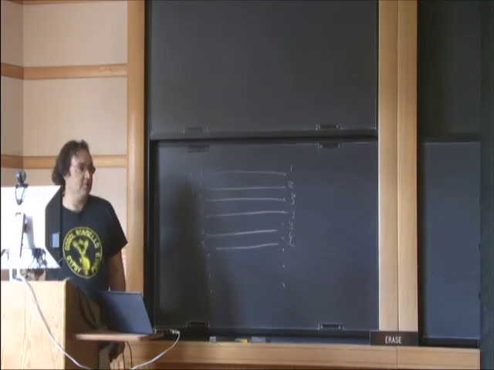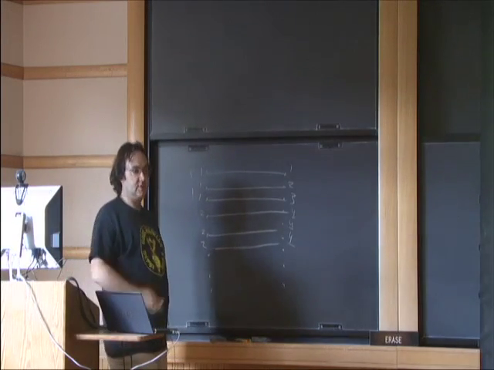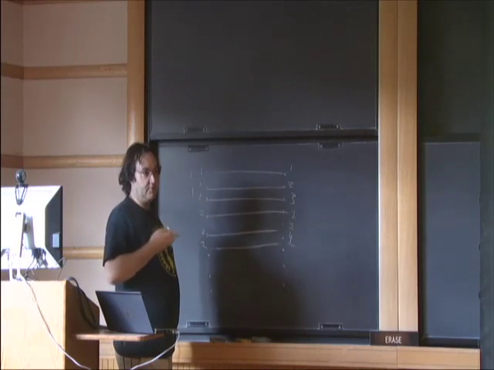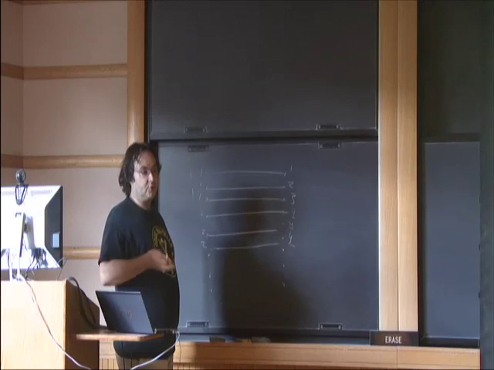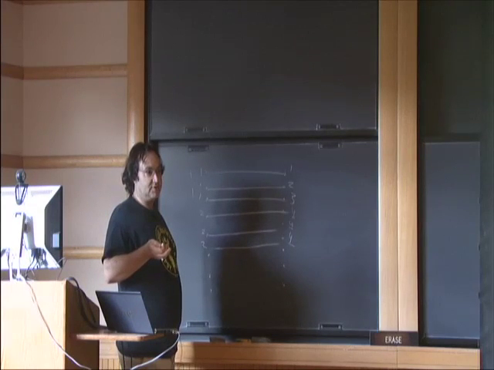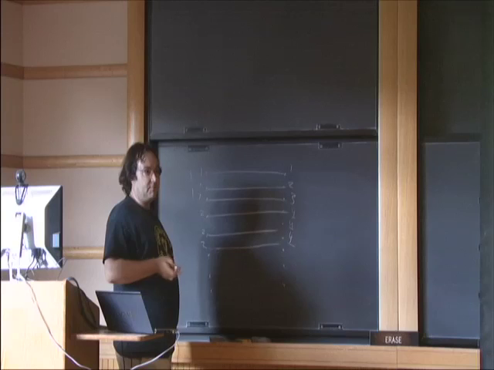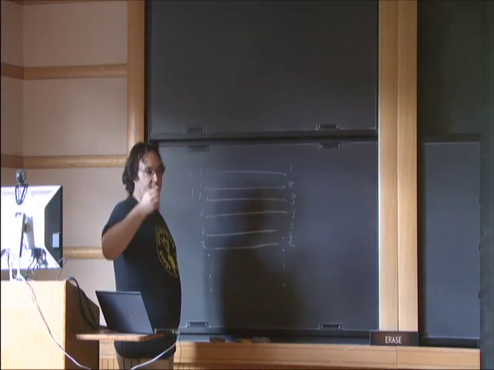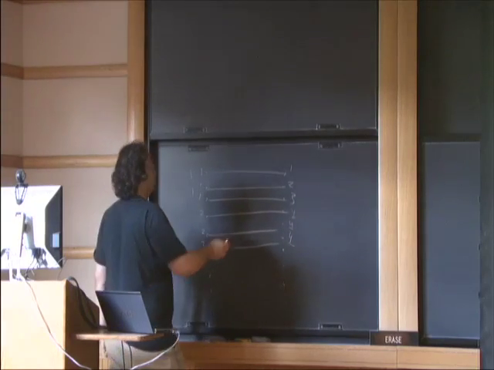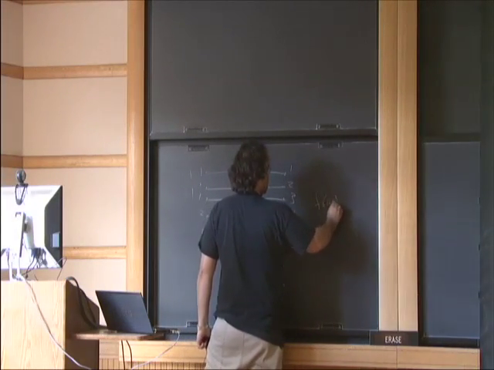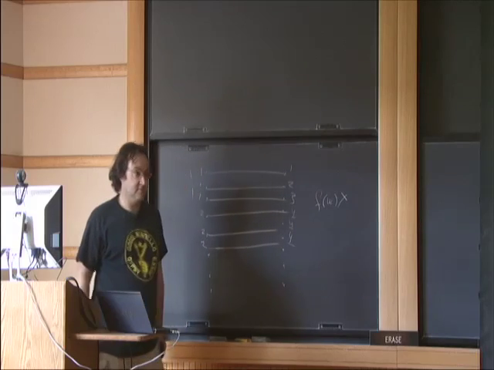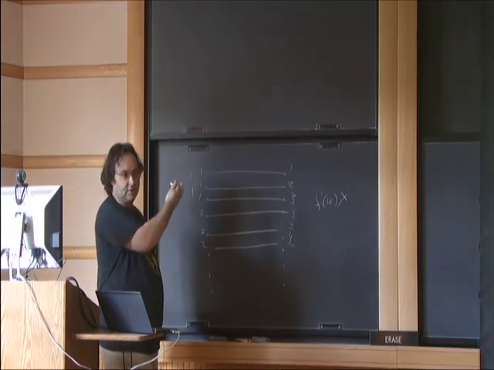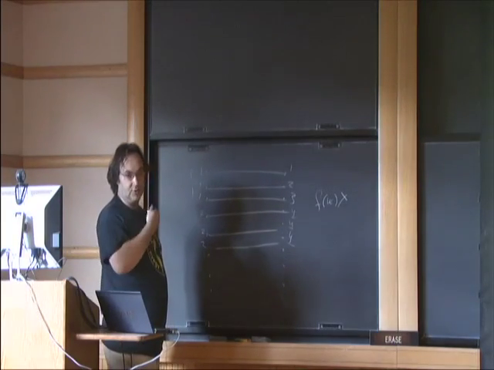And what you can show is that if you just keep doing this, it succeeds with probability that depends only on the degree of the graph. That's the good news. In other words, if you want to produce x graphs, we only do f of k times x attempts to produce them. And each attempt is actually quite fast. It's essentially linear because we do a permutation. And so it's pretty fast.